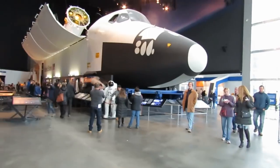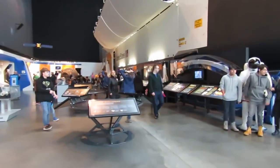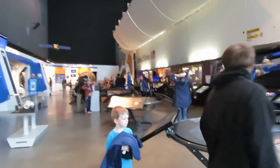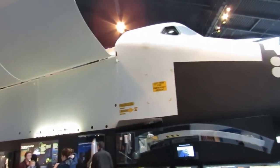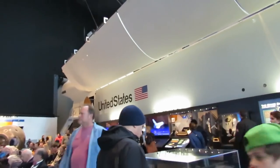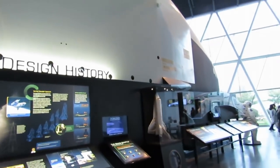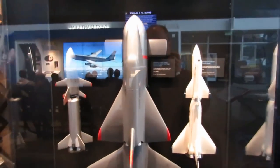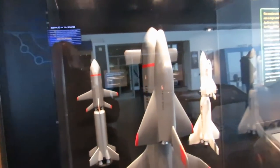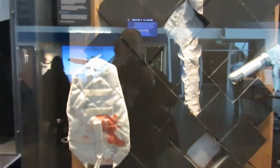This is the space shuttle trainer, which requires a special admission to get into it. There was a maintenance test explosion of a single engine failure of an E-3. This is a ground radar surveillance aircraft. Different concept models for shuttle type aircraft or spacecraft. And whenever they had the explosion, it did damage to five of the aircraft. So this is like a third of our fleet of these ground radar sensing surveillance aircraft. So they're all going to be in for repairs.